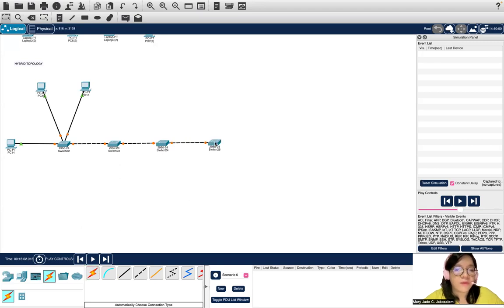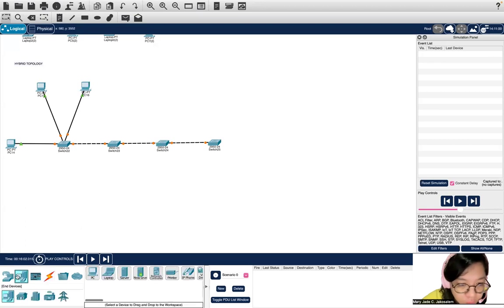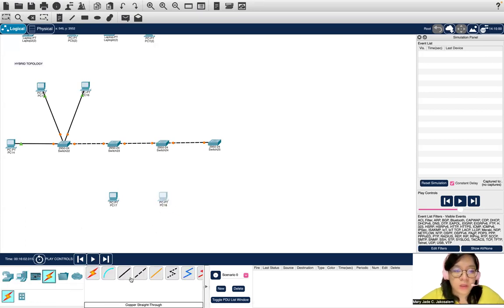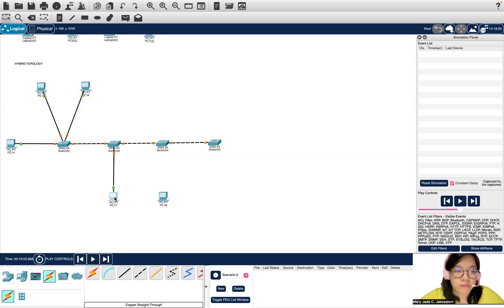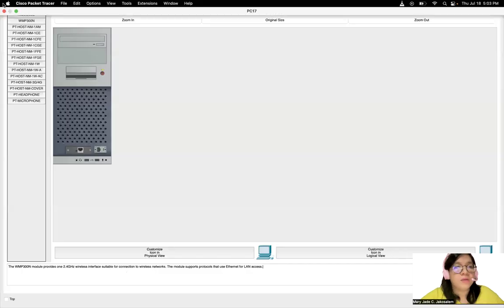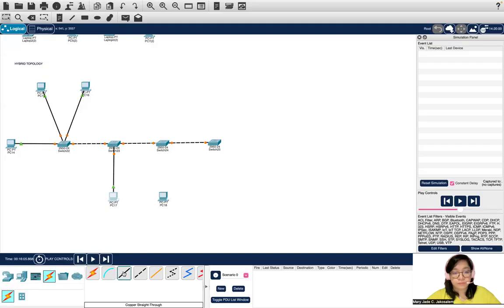And then 5 computers. I still need 2. Let's put it here. Let's put it here. And then I need 3 laptops and 1.